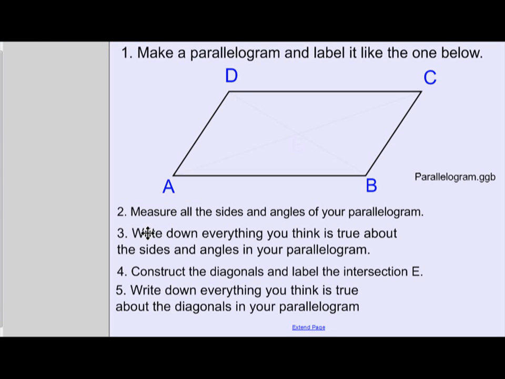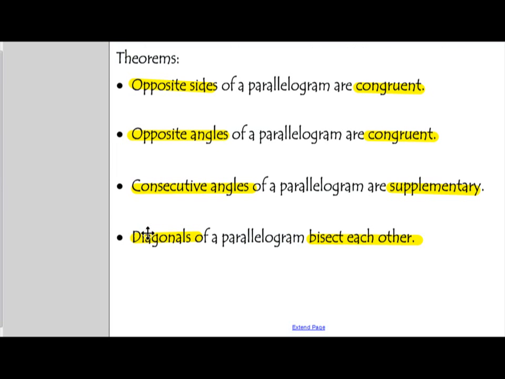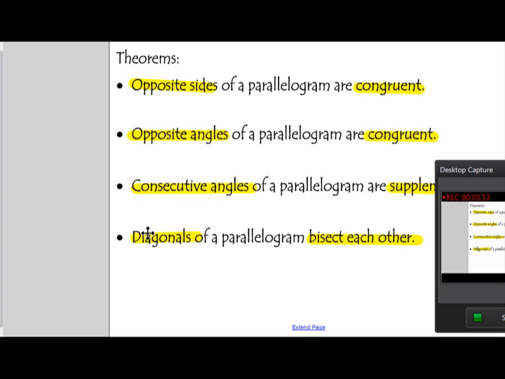Okay, so you may have discovered some other things in addition to what I just showed you, but the major things you need to know about parallelograms, and these are properties of parallelograms, are things that are true when you know you've got a parallelogram. If you haven't already done so, you should write these down now. We've got opposite sides congruent. We've got opposite angles congruent. We've got consecutive angles supplementary, yo, yo, yo. And we've got the diagonals bisect each other. And that's all for today.